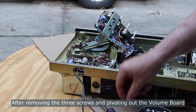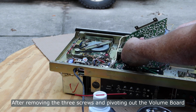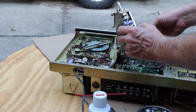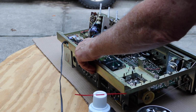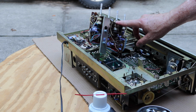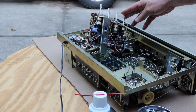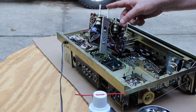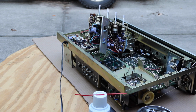Okay, I got that loose by cutting a couple of wire ties loose here and here so that this had some looseness, and I was able to pull this back and get this turned around. So this is obviously the on-off switch, so this is the volume control with the on-off on it. And looking at the face, that makes this one the balance, bass, and treble. So let's get some cleaner in here, clean these up, and see if that doesn't help out quite a bit.